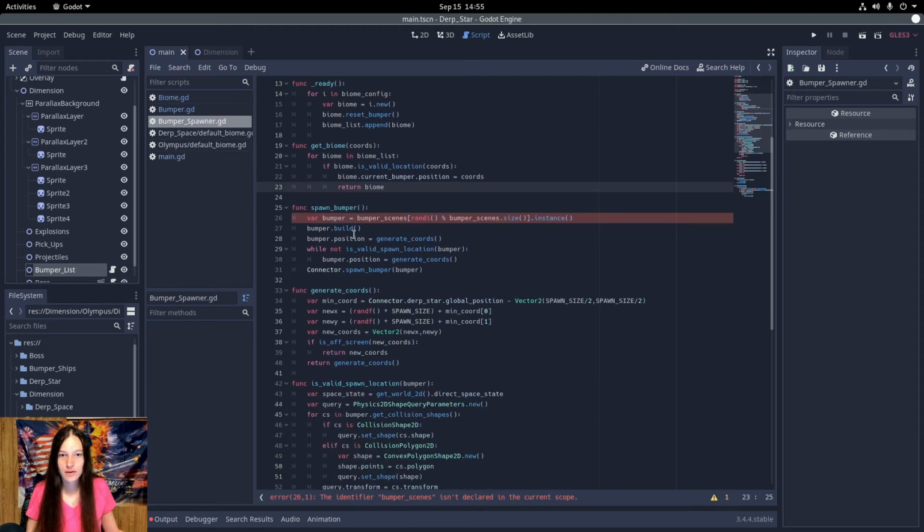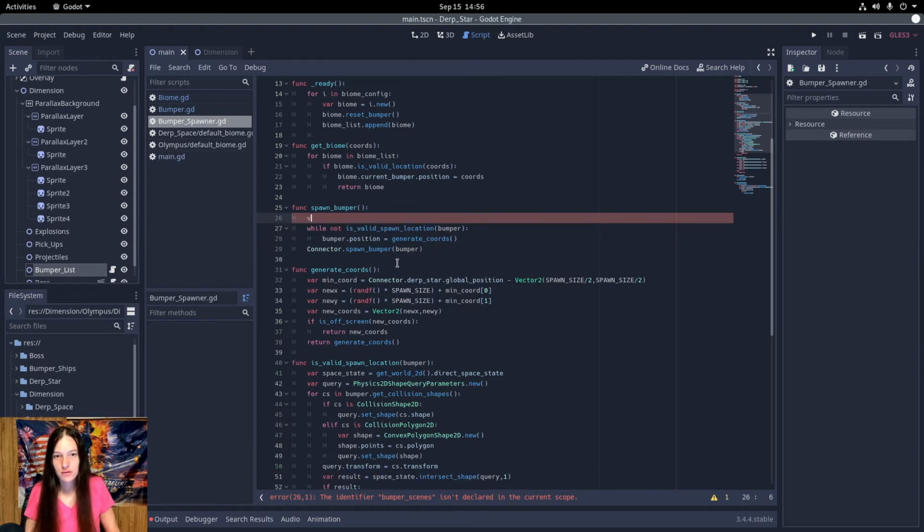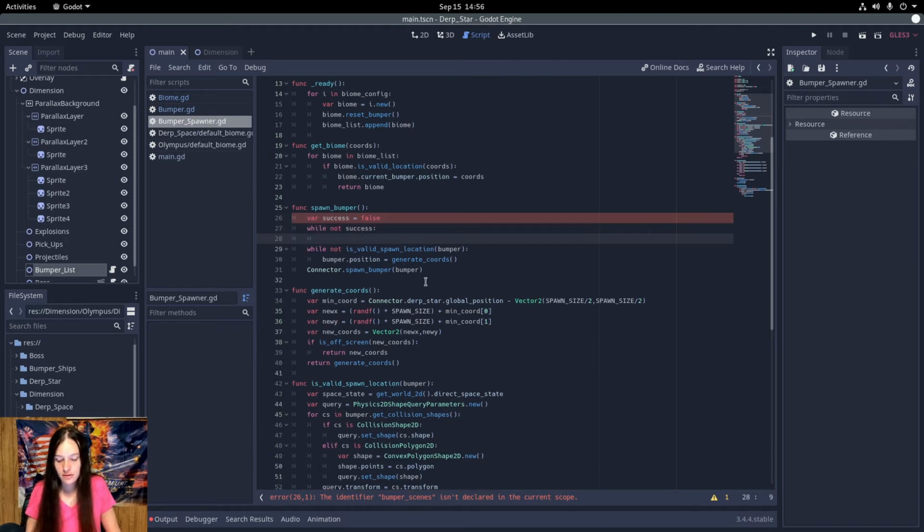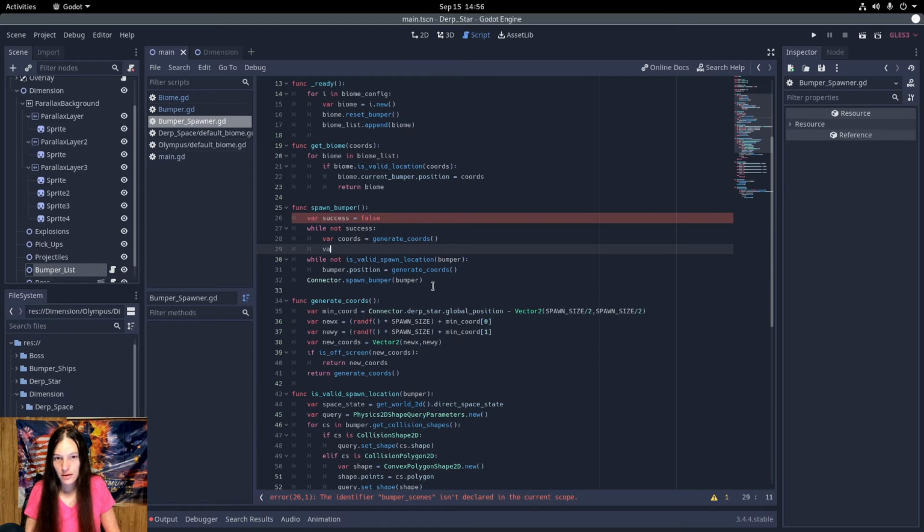So then back in the bumper spawner, I can get rid of these first 3 lines, make a new variable to track success, and then while not success, generate the coordinates, and then get the biome.